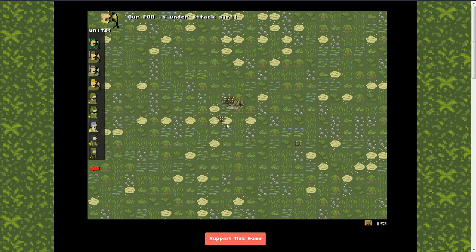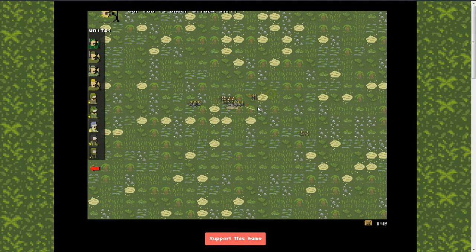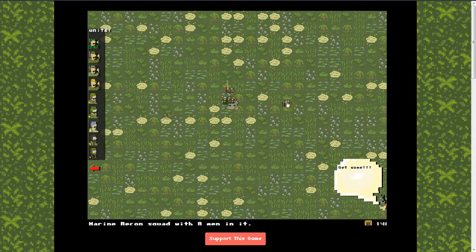30, 17. I have 154. More Marines? No, I need something more I can fight. That would be great. After him. Oh, I have to stay. You stay there and get healed. Down there. And you try to take care of this guy.